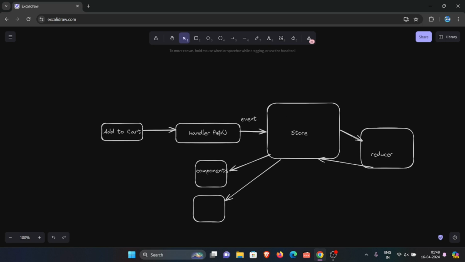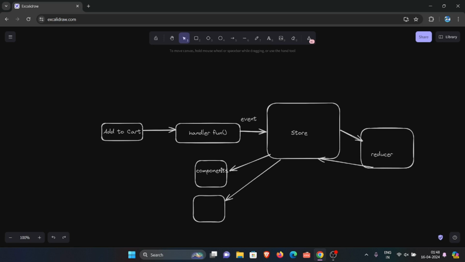So the handler function dispatches the event, the store sends it to the reducer, and the reducer performs the necessary action and updates the value in the store. And since that particular cart has been subscribed to the store, whatever updates have been reflected in the store will also be reflected in the components.